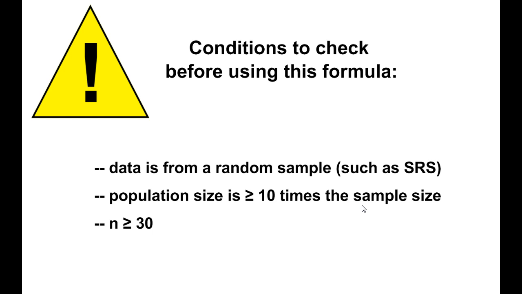Before we try to use this formula in any situation, we have to be aware that there are some conditions to using it. We cannot just use it in all situations. The first one is that the data comes from a random sample, and we're used to that. Even with StatKey, when we're doing simulation, we need to make sure that we have good data, because if we put bad data into a good formula, it's going to give us bad results. So we need to make sure it's random.